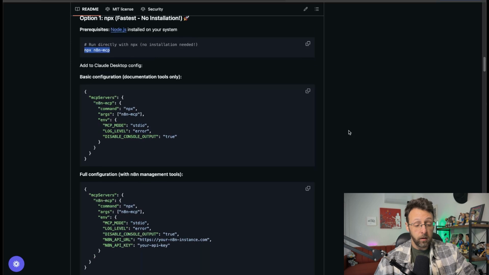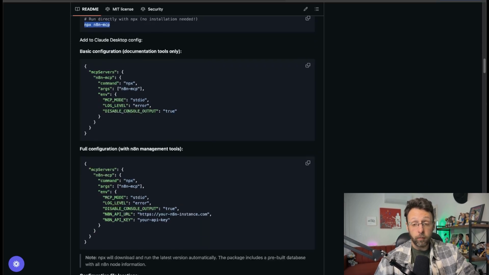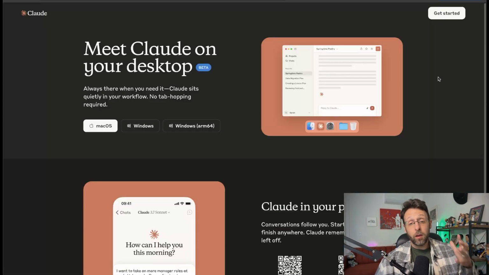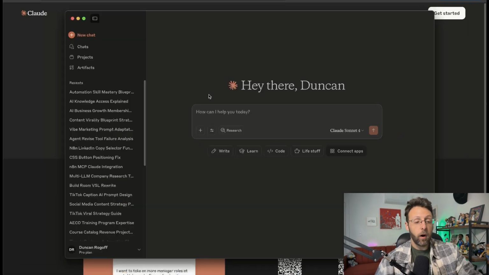So the next thing you need to do is download Claude for desktop. It is recommended that you have access to the Pro plan. You don't need the highest tier. You don't need the $100 or $200 a month. I think the Pro plan is like $20, but you want this because you want access to artifacts, which is where we're going to be building out all of our code. So just come in here, select your operating system, download Claude. You probably know how to install an app by now. And we have Claude for desktop here.